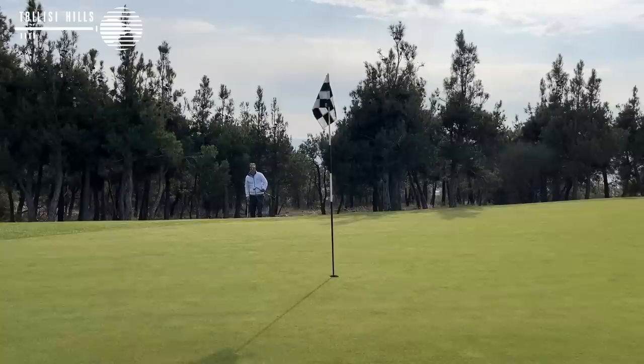Just got to make sure I make contact with the ball. Little sandy wedge from the pretty good lie. The grass is really different here. It's really fine. So it may take a bit of time for me to get used to. But let's rotate, chip it in, baby.